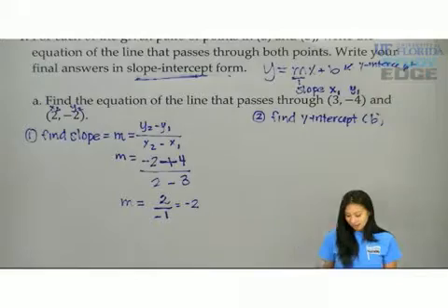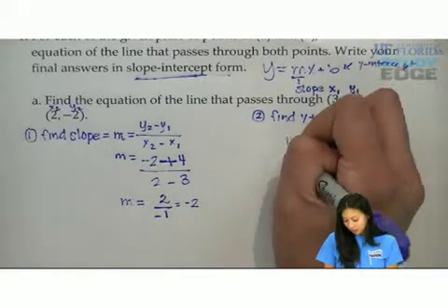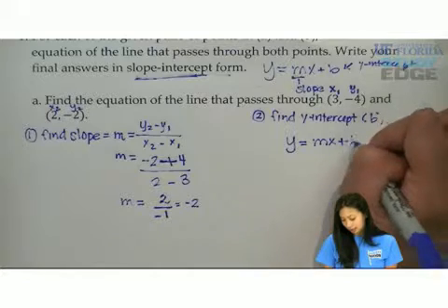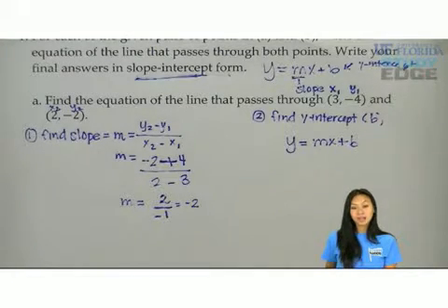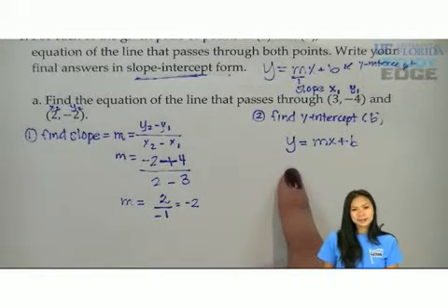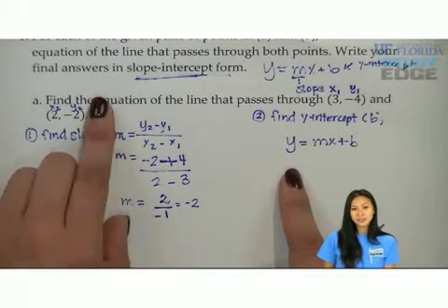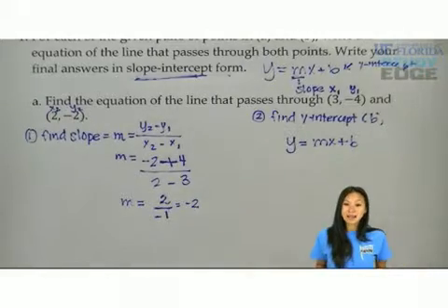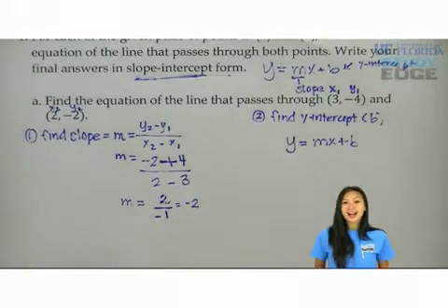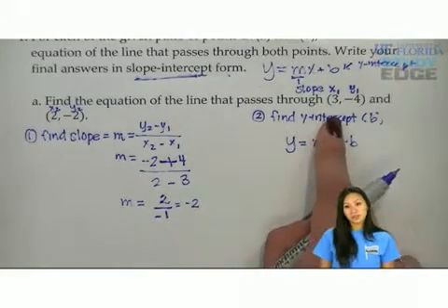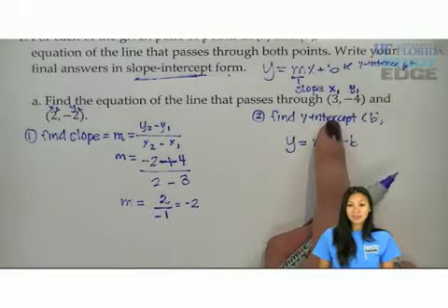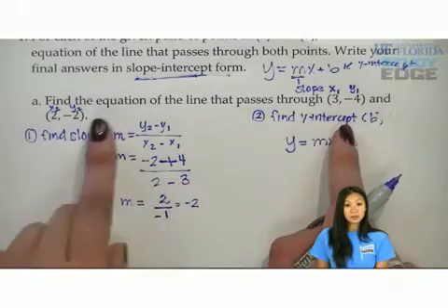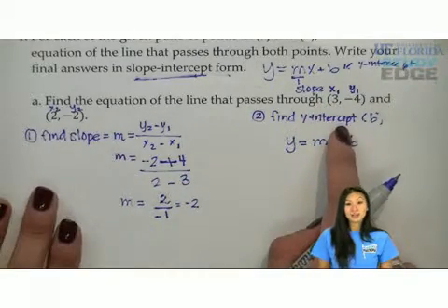Watch this. Remember, slope-intercept form is just y equals mx plus b. Do I know any y's? Yeah, actually I have two y's. I have that -2 and that -4. It doesn't matter which one you choose. I always like just to go with the first point that I see, so that's what I'm going to go with. But you could choose either this one or this one, and it'll be okay.